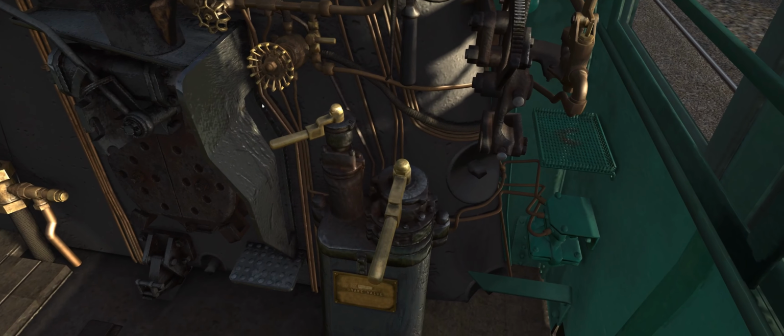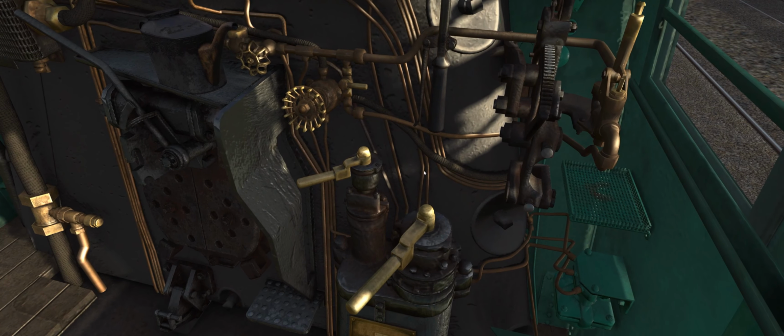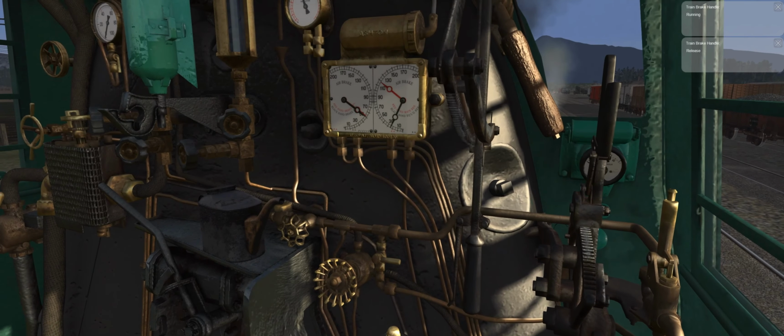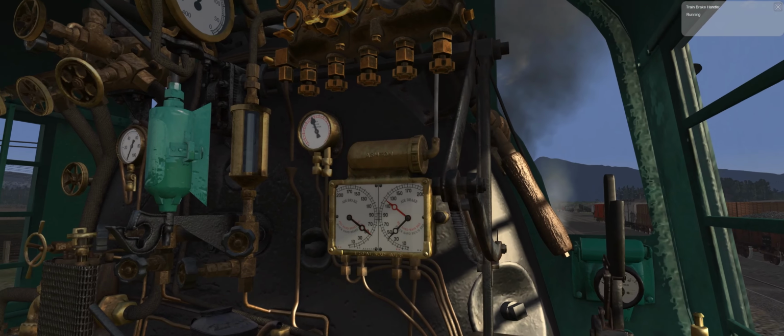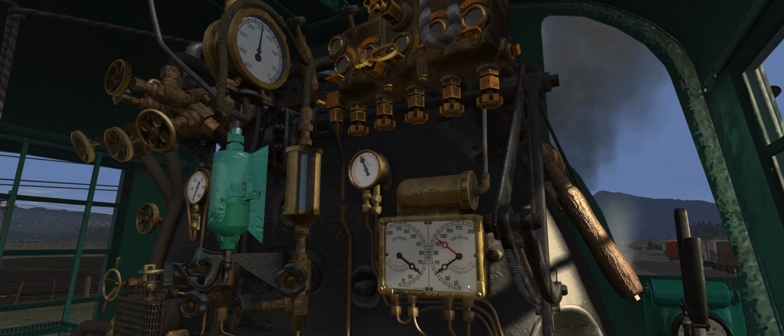To get driving we'll want to release the brake. I'm moving it to the release position briefly and then back to the running position. While that's doing its thing, we can see it moving on the gauges here. We'll turn the generator on at the upper left of the cab, and then above the driver's seat we'll turn on the headlight.